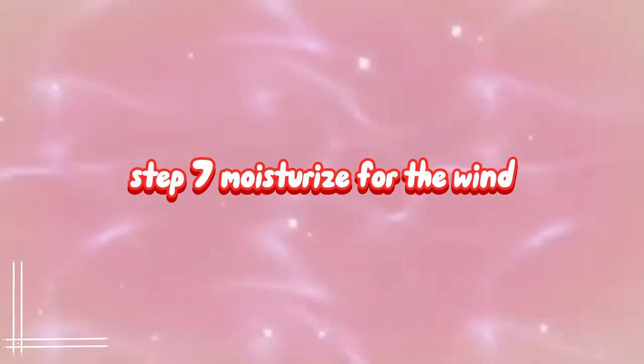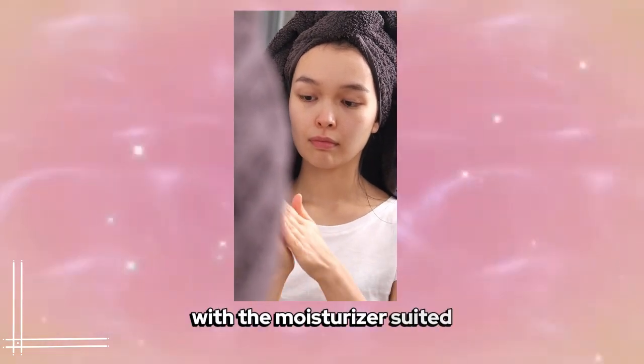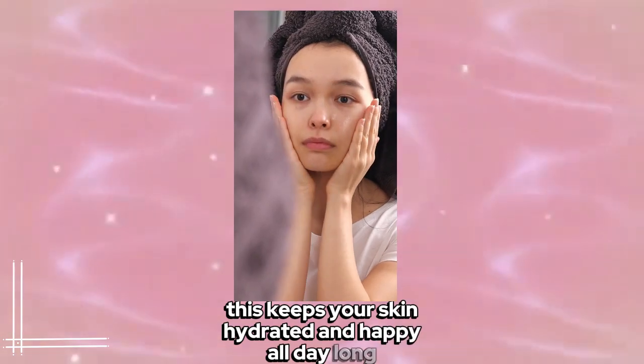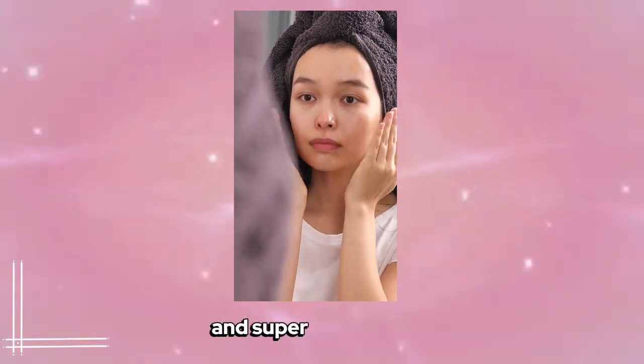Step 7. Moisturize. Seal in all that goodness with a moisturizer suited to your skin type. This keeps your skin hydrated and happy all day long. Korean moisturizers are usually lightweight and super skin-friendly.